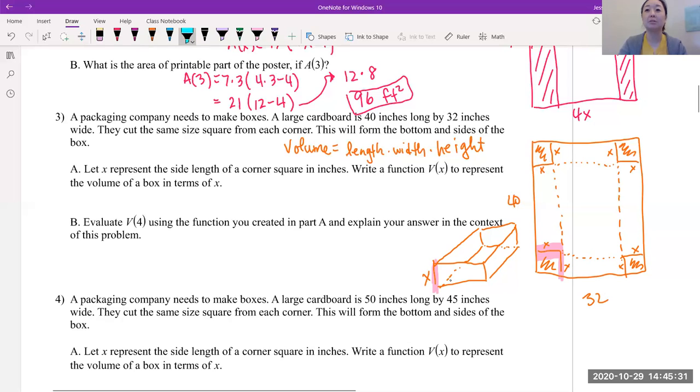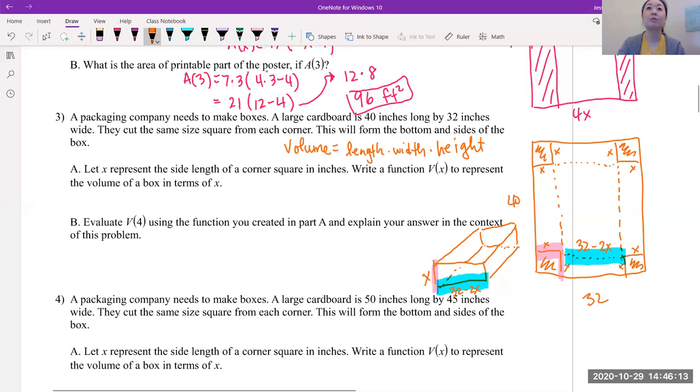And now what about this part right here? So I'm going to make that blue or aqua. How long is that? Which is going to correspond to this part right here. So how long is that going to be? Well, it's not 32 because the whole thing is 32. So it's going to be less than that because remember, we cut out stuff. Well, how much did we cut out? X and X, right? So if we take those out, what do we have left? It was 32. When we take out an X, well, we take out two X's. So it's just minus 2X. If you go minus X, minus X, that would be minus 2X because you would still combine like terms. All right, so then this would be here, 32 minus 2X.